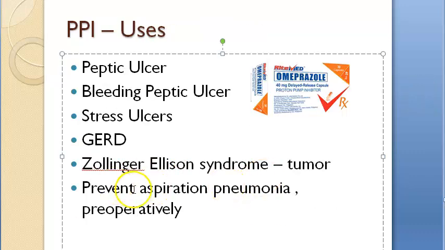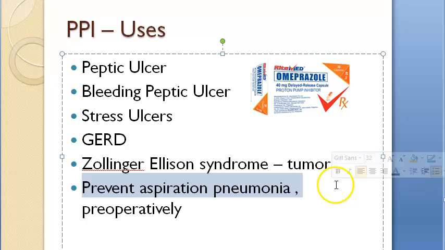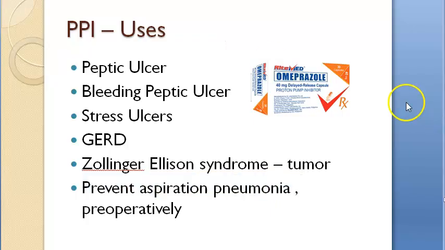Okay, see this. What does aspiration pneumonia mean? The acid from the stomach can come back, right? Reflux is happening, and that can enter the lungs. Come to your mouth and go back to your lungs. That is aspiration pneumonia, and it very commonly happens if the person is under the influence of anesthesia. So pre-operatively, to prevent aspiration pneumonia, they'll tell you why you should not eat before surgery, because they don't want aspiration pneumonia. Okay, that is for the food. But what about the acid that is getting produced? Even that should not be there in the stomach. For that, they are giving you the PPI.